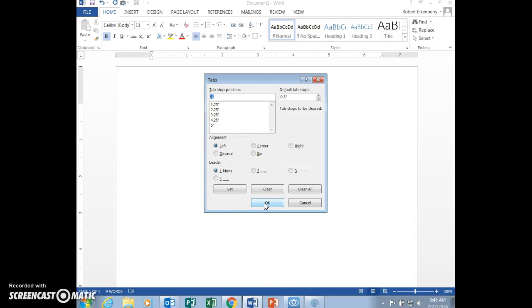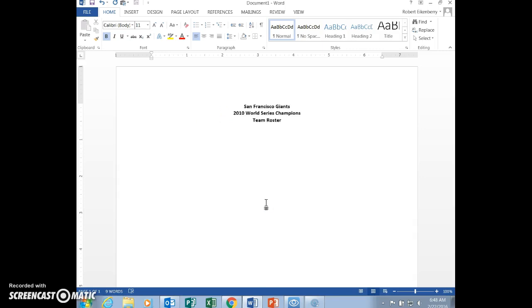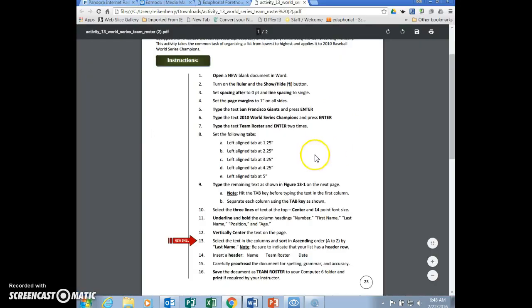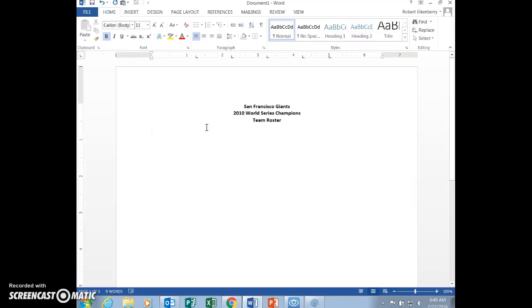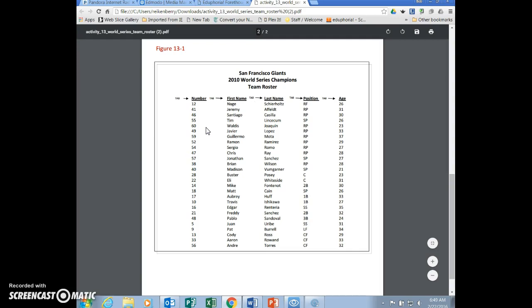Now, watch what happens to my ruler when I click on OK. See, there's my first tab, second, third, fourth, and fifth. Okay? So now all I got to do is copy my list. I'm going to tab and type number, tab and type first name, tab and type last name, tab and position, tab and age.